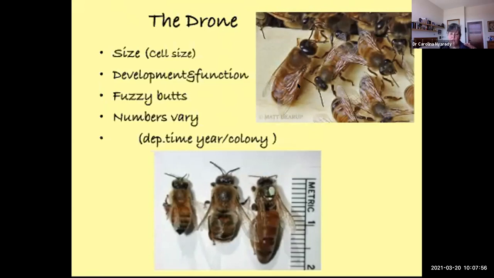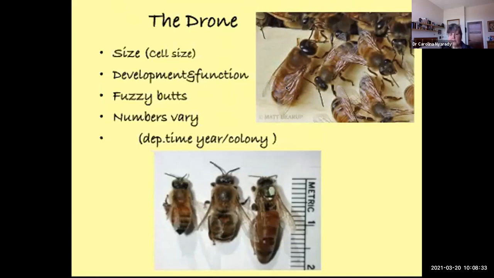So when you look at their rear end, I always call them fuzzy butts, because when you look at the tail end of the male drone, it's a rounded body shape. It's not tapered like a female worker or even tapered like the queen would have. It's a much rounded body shape. It's encircled by hairs. And so in essence, it looks different. And so those are some of the features to look at when you're trying to decide, is this a worker bee? Is this a drone? Is this a queen? Is to look at those body features.